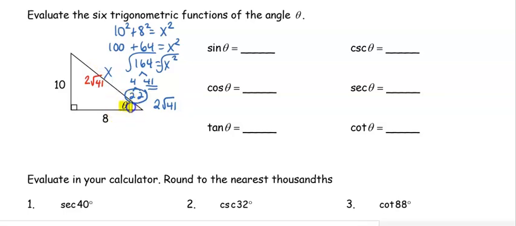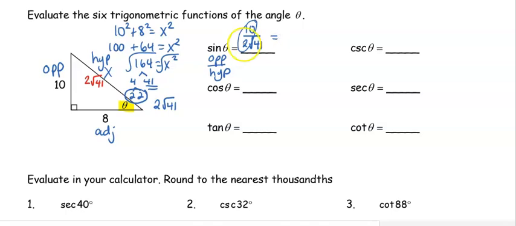When we look at our triangle, there is our theta. That is our reference angle. So when we're talking about opposite versus adjacent versus hypotenuse, the hypotenuse is always going to be there, but opposite versus adjacent is in respect to that angle position. So when I see sine of theta, just as a reminder, that's opposite over hypotenuse. 10 is the side across from that angle, so opposite. 8 is adjacent. And what we just found, that 2 root 41, is the hypotenuse. So opposite over hypotenuse.